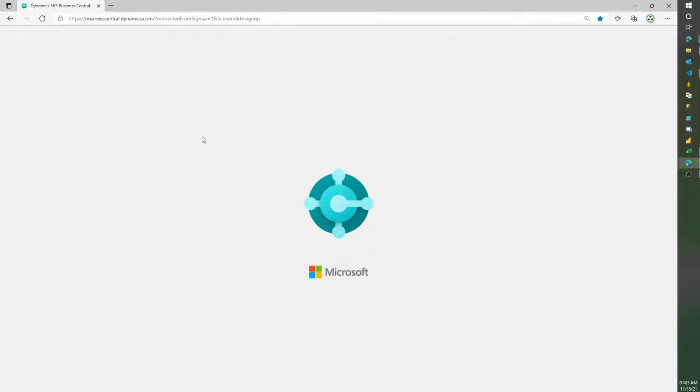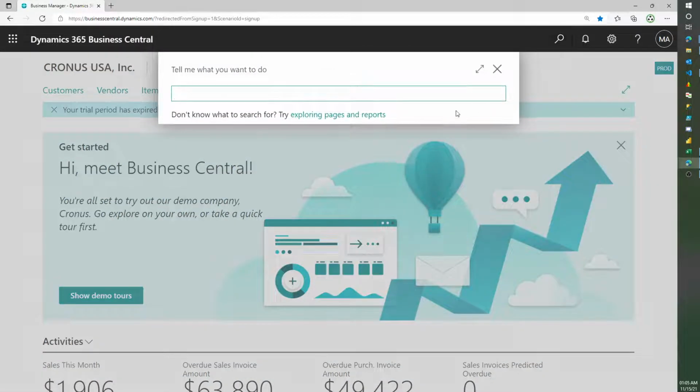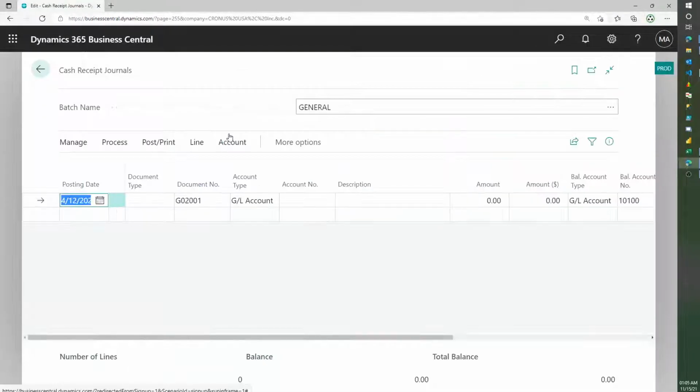So I'll try it on my cloud environment. It's one of the demo environments, so it might not be as efficient as your production environment, but I'm pretty sure it should be better than my Docker environment. So let's try that here.